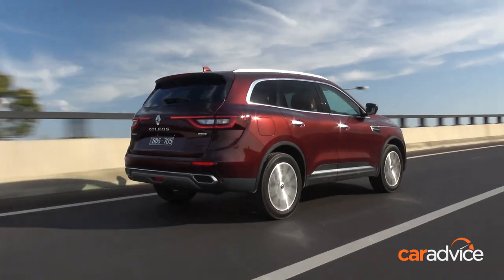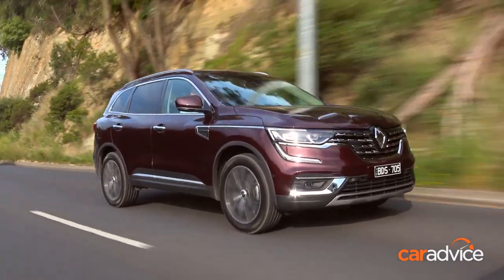I really liked it. I wasn't expecting to like it as much as I did. It rode really nice. It looks nice on the outside. It's very spacious on the inside. Absolutely — and with teenagers, that's a big plus for me. There's a lot more room than it looks like from the outside. More than enough for me and my little family, for sure.